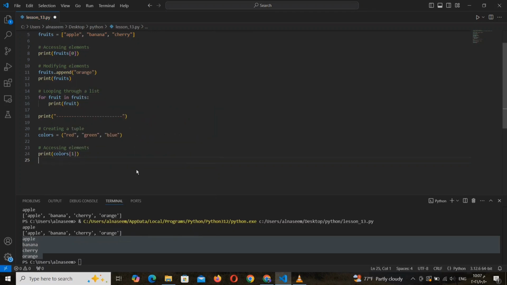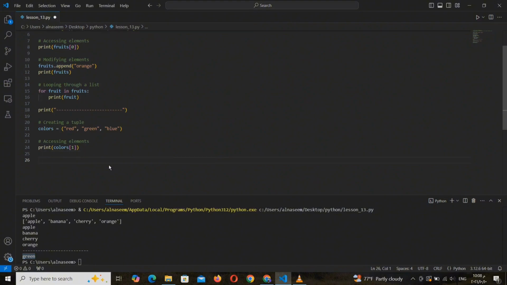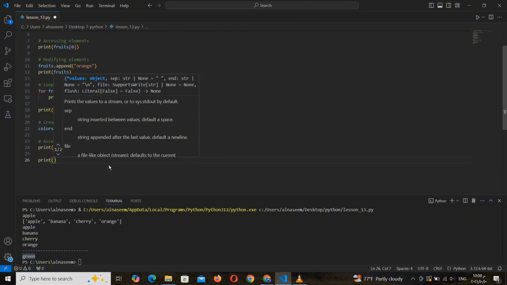Tuples are often used for fixed collections of items, like coordinates or RGB values, where you don't want any accidental modifications.